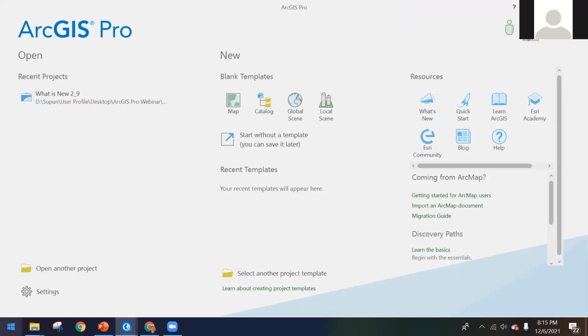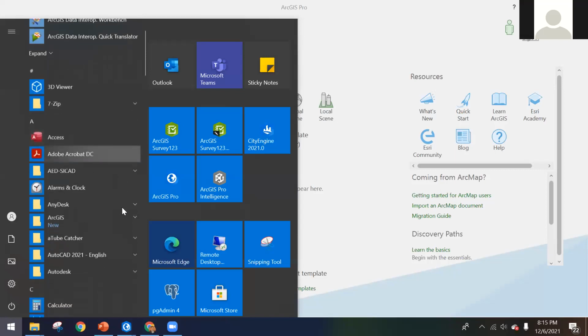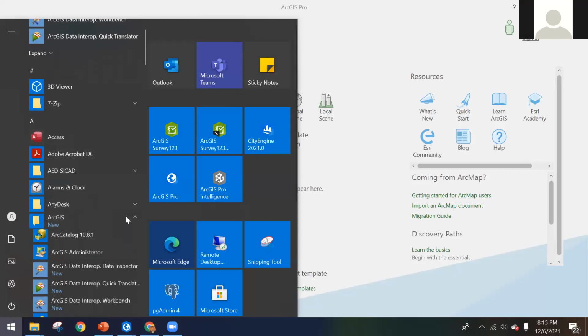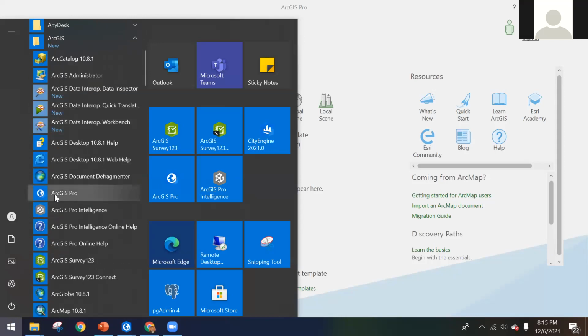Normally, we can open Pro when we have installed it in the C drive. After installing, from the start menu, we can access Pro. In the start menu, there's a folder called ArcGIS. Inside that, there are different applications.